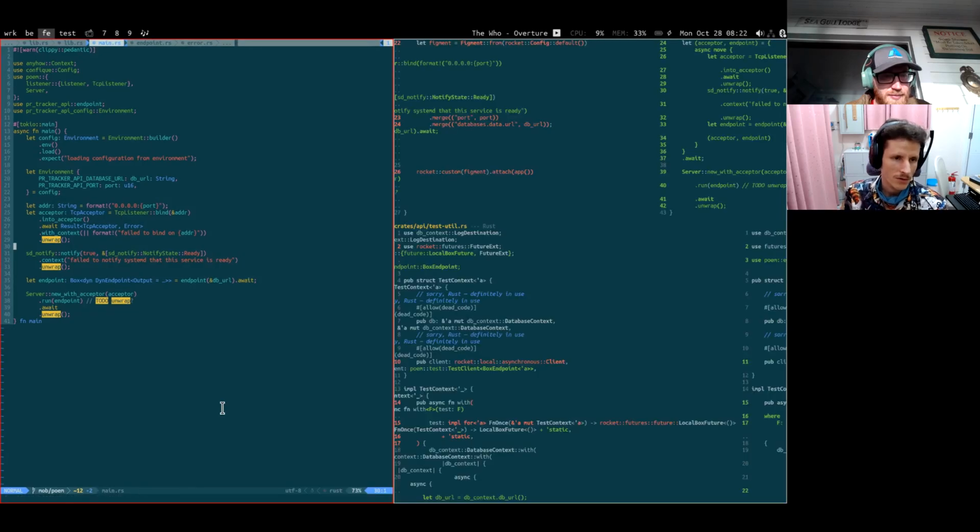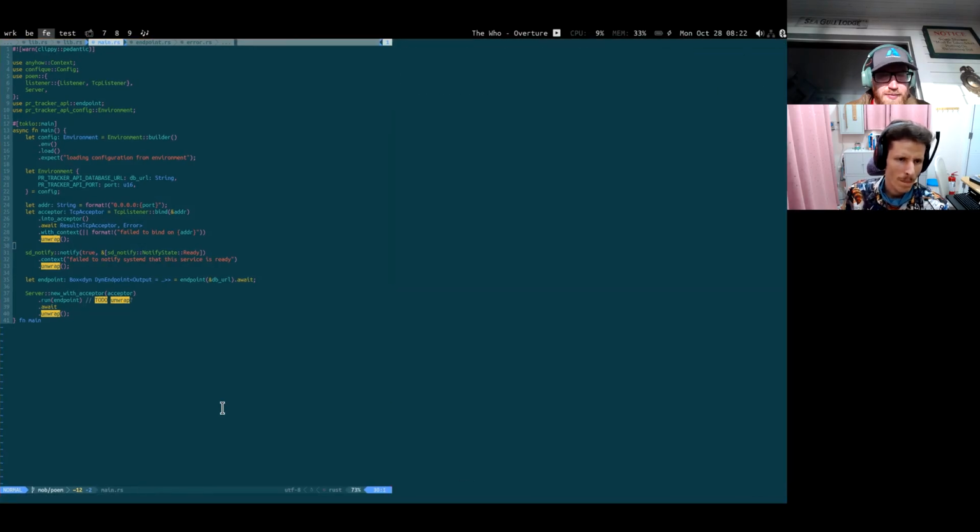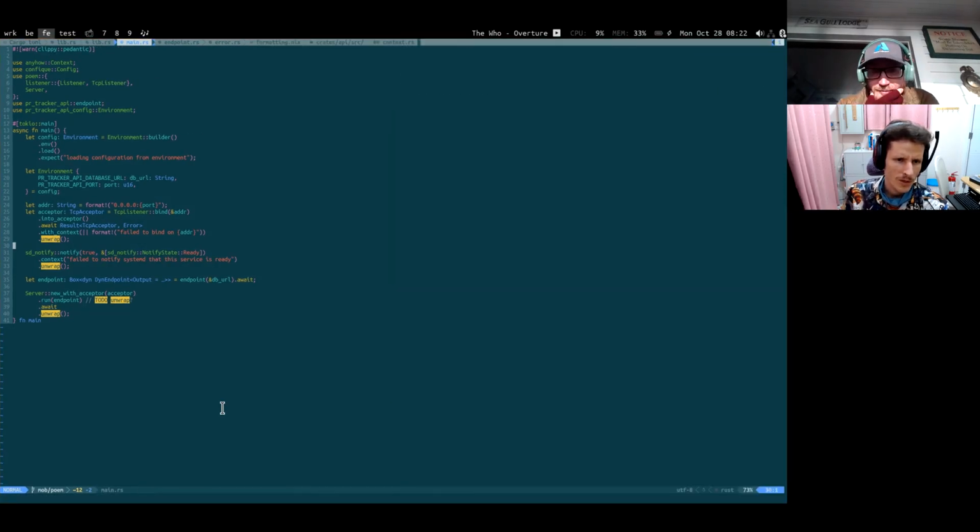And then we have a notify. Then we have an unwrap for it. But we have a context. That's cool. And then we have an endpoint. It gives us a Box dyn. Dyn Endpoint. It's not an Endpoint, it's a dyn. That's how it gets solved. It's a dyn Endpoint. Different trait.